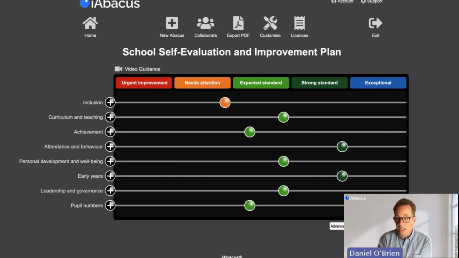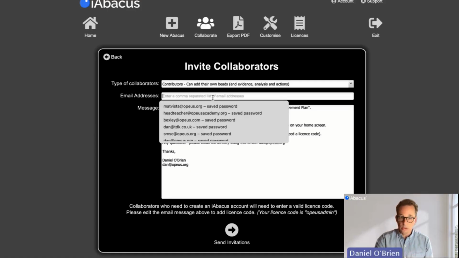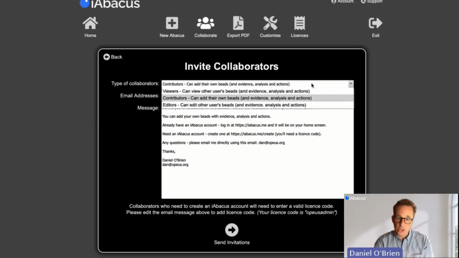So what you can do is share it online. You can invite them to collaborate. So I'm going to drop into collaborate. We just put an email address in and that will send it to them. And if they've got an account, it will help them to open it up in their account. So you just put down at opius.com if you were sending it to me. But when you do that, you can actually choose the level of permission you're going to give that person.